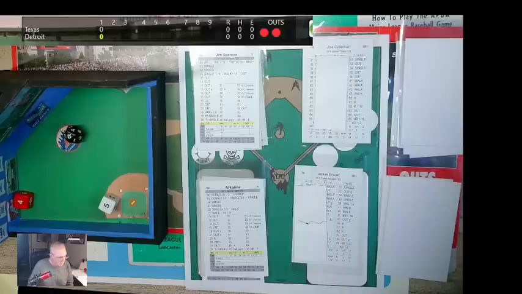We're playing Fall Classic Baseball. It's a game between the Rangers and the Tigers in 1974. I'm doing a five-team replay. I will soon, at the midway point, have the stats and go over them and compare them to the rest of the teams that are played by replay, the PC game, Replay Baseball.